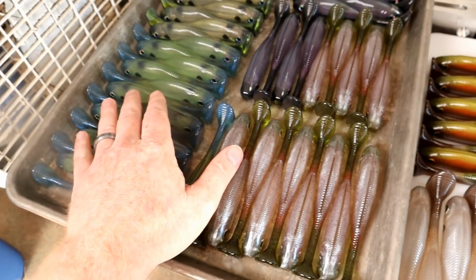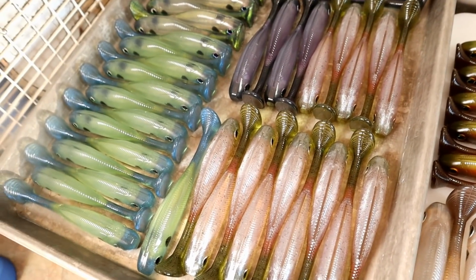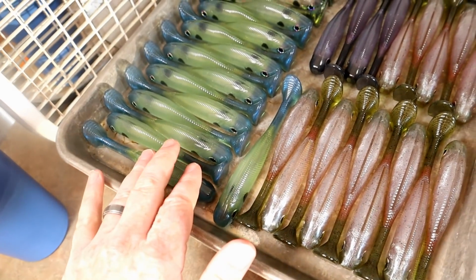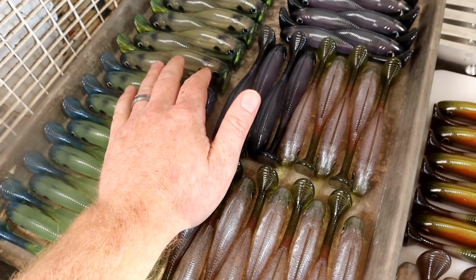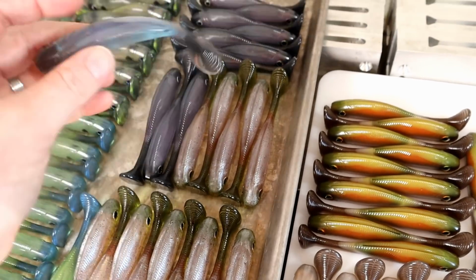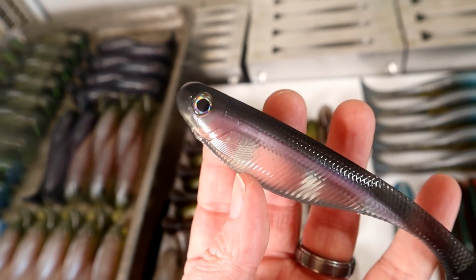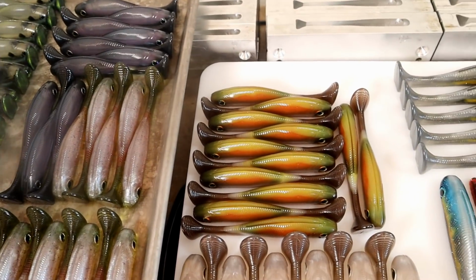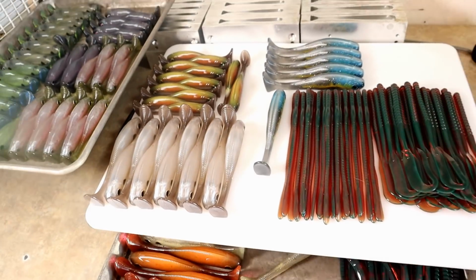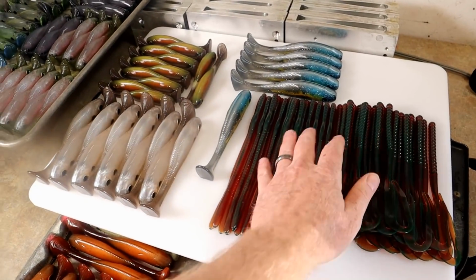And some of this stuff's been curing for a week, so those are definitely in need of mailing out. We have some 5-inch Sexy Shad, some 5-inch green color shift. This is one I like to call Purple Ghost. It's got a little bit of that color shift vein right there. Clear belly. So anyway, this is part of it. All of this has to now be packaged up except for that.